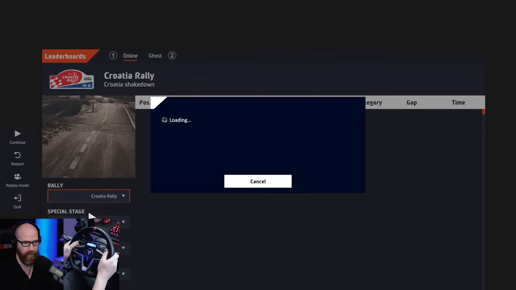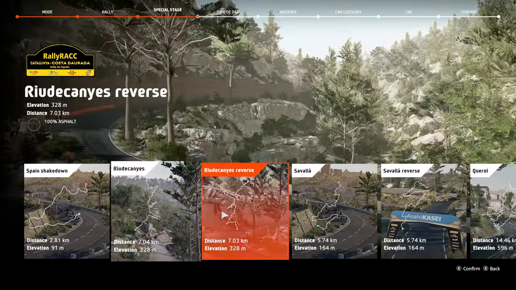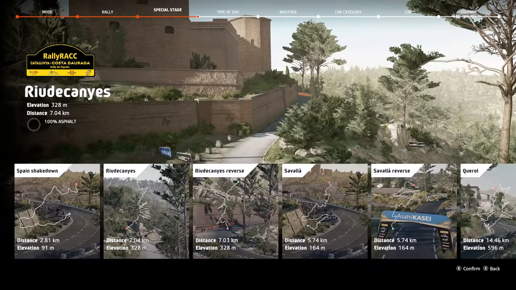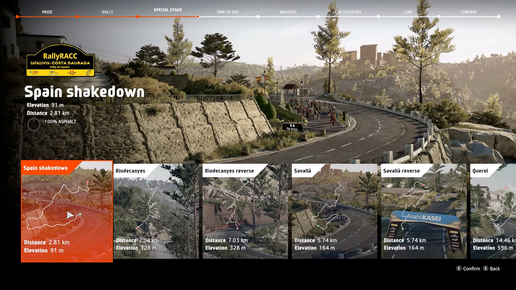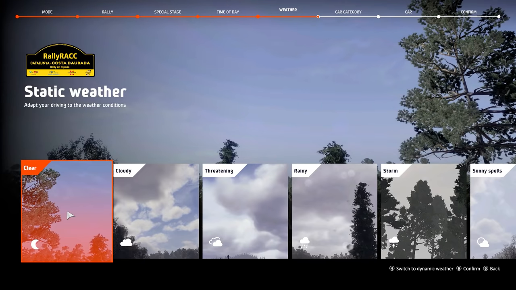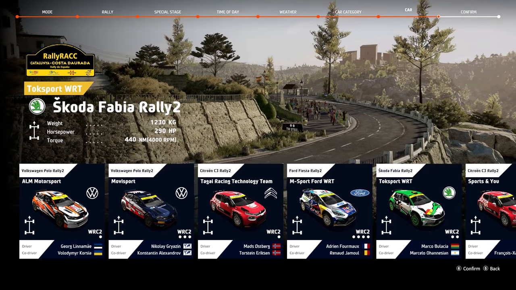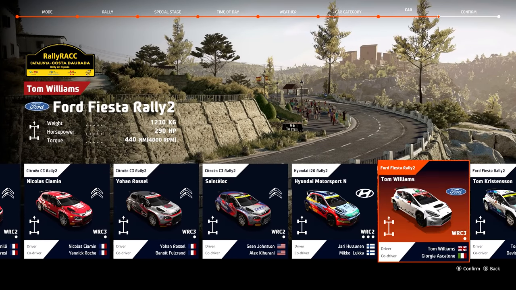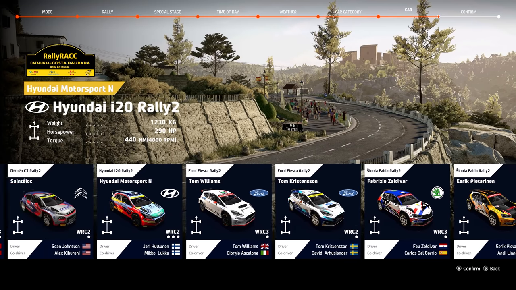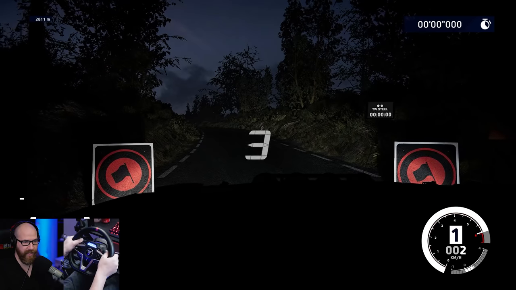Experienced driver, a 125. All right, let's check out Spain. We have a shakedown here we're gonna do, but here's all the different ones you have. I mean, there's so many stages. Like we said, 120 special stages. Insane. There's so much here. Let's do a nighttime on that one. We'll just make it a nice clear night. That works for me. And let's try the WRC2 cars and WRC3 so you can get a chance of what those are like. And I'm gonna go with, what should we go with? The Skoda, we should go with, let's go Citroen C3 Rally 2. This one is all asphalt again, too.